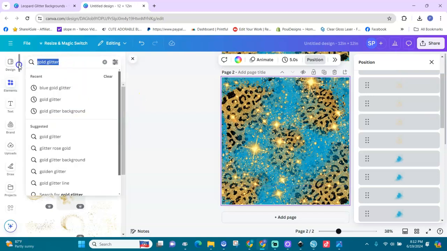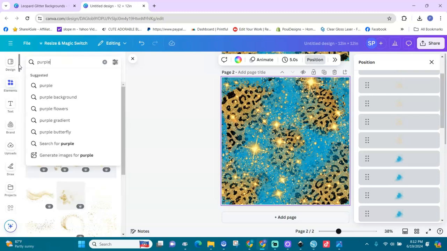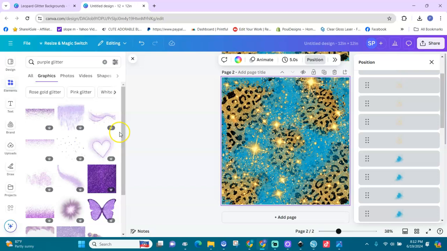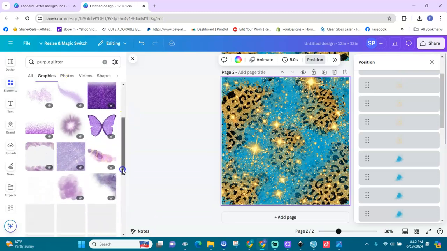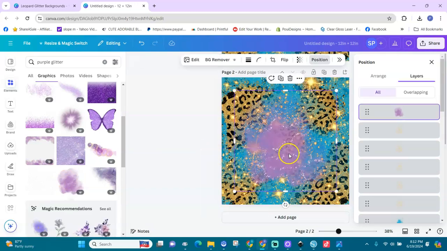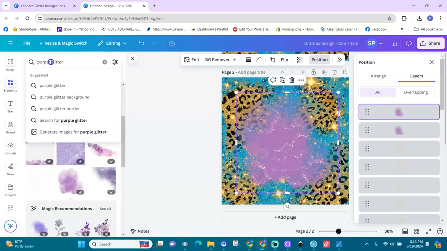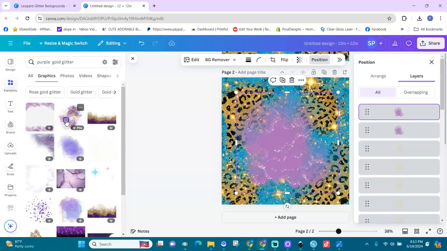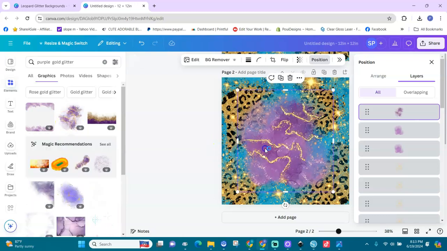And then you go here and let's say we're going to do, we have pink already, we have black, we have green, let's say purple glitter. Let's see, purple glitter. And then we have the different kinds of purples right in here. We want this kind. Let's see what it has. I think it has silver. It should have gold. Let me see. Purple, gold, silver. Okay, I think I love this one. Yep, I love this one.